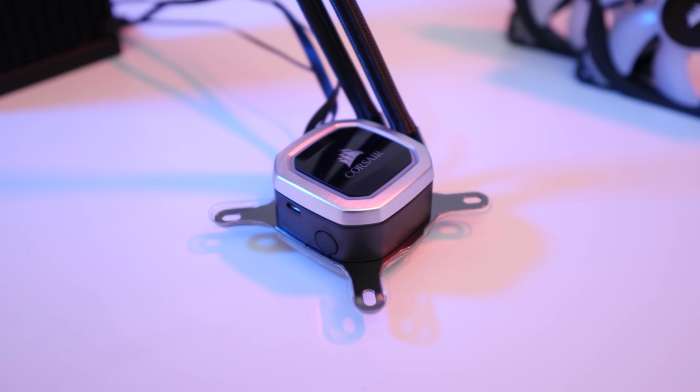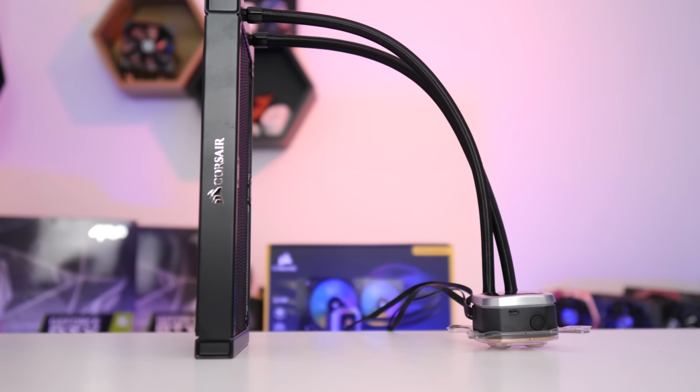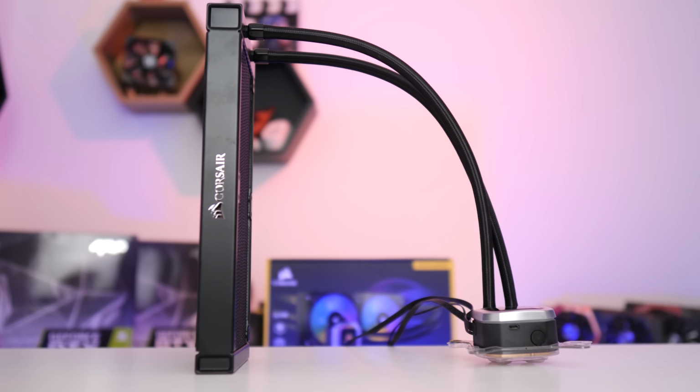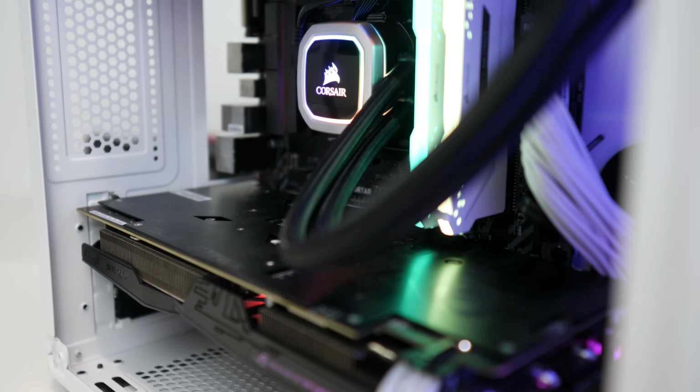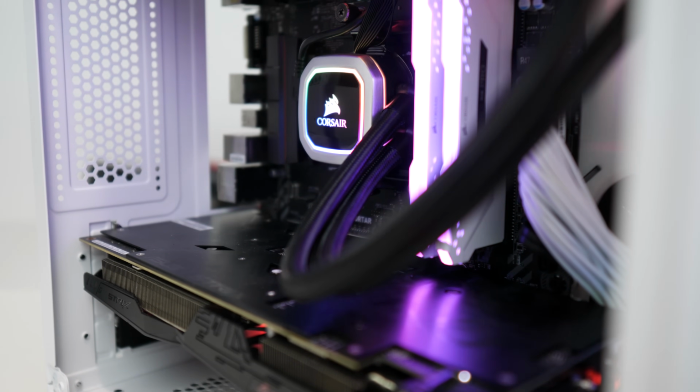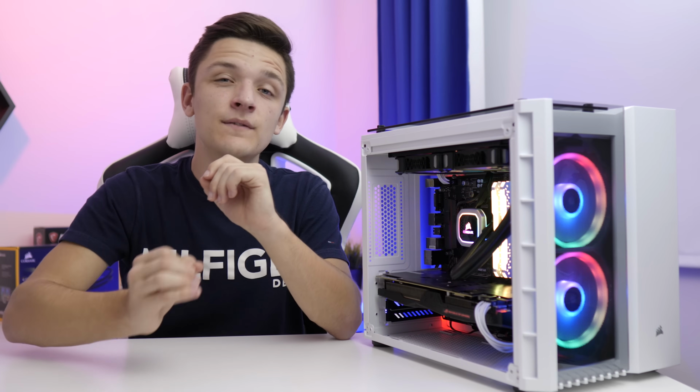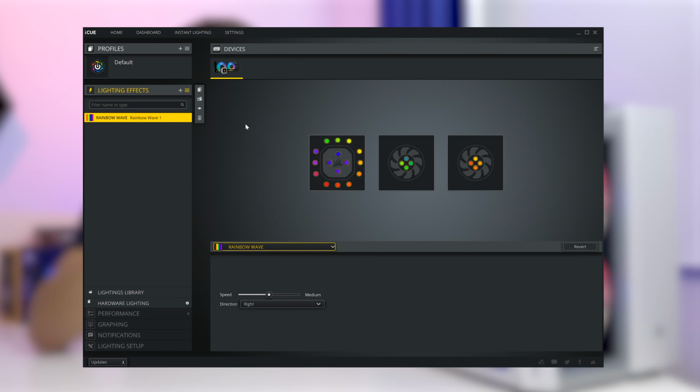Moving back to the cooler for now though, and you'll notice it doesn't stray too far design-wise from what we've seen from Corsair before, but they add RGB and addressable RGB at that. The CPU water block, for example, has got 16, you heard me right, 16 individually programmable RGB LEDs, which is phenomenal, and I'll cover the software side in more detail later on.